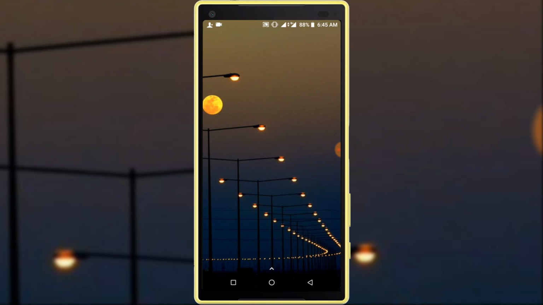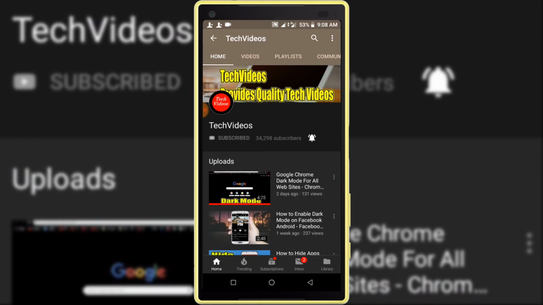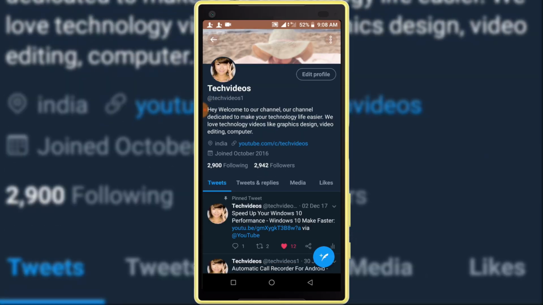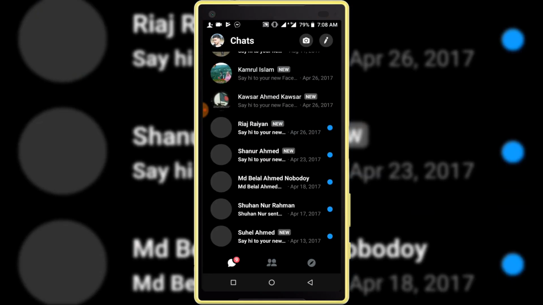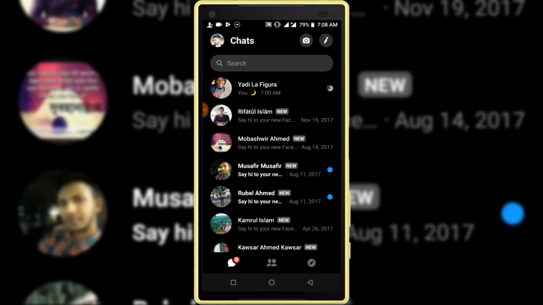The dark mode in apps is a recent trend, and a large number of apps have already added a dark mode feature in their UI, like the YouTube app, Google Maps and Twitter. Facebook Messenger dark mode has arrived, but it's currently hidden. However, you can easily enable the dark mode feature with this video method. It's a 100% working method, so keep watching till the end.